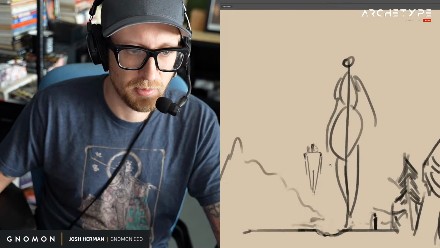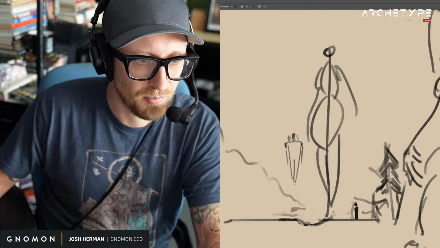You know what? Fuck it, Rob. You win. Let's do it small. Let's make him a little bit smaller. I like that idea.